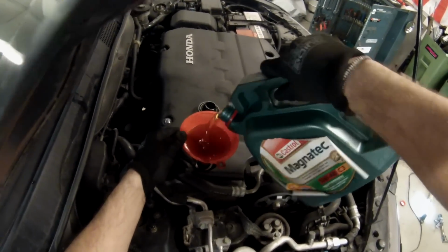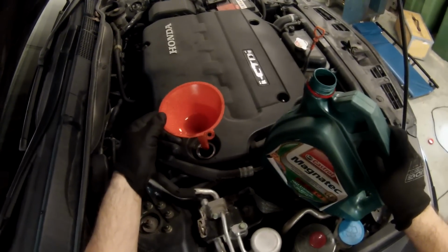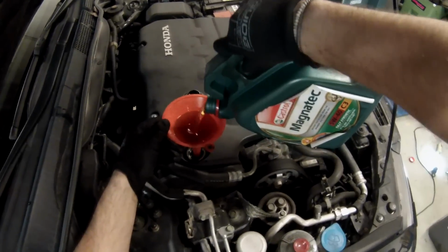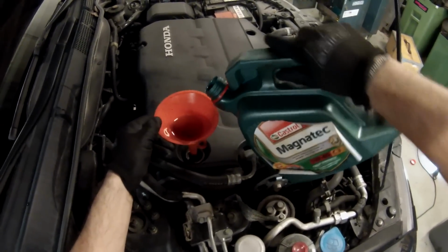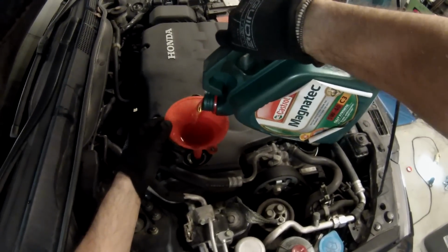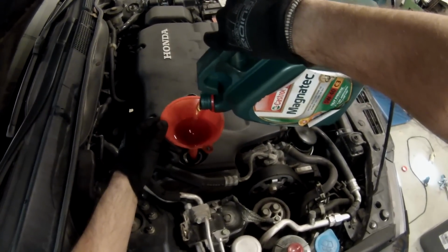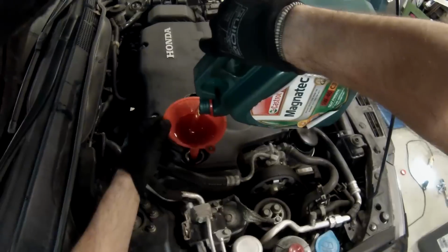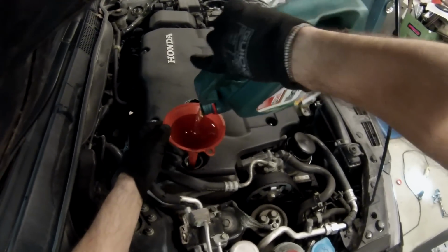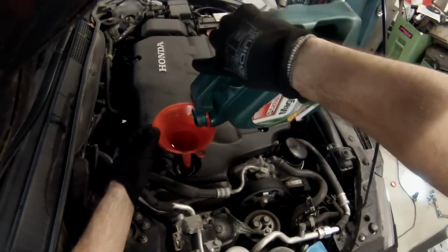So filling time then. The manual states that the engine will hold around 5.9 liters, but you know, oil always tends to stay behind. Everything doesn't get drained out, even if you let it drain for a very long time. So in total I tend to fill it around 5 point something liters. Anyways, first I fill it around 5.5 liters. And then I check the dipstick and see that I got some reading between the two markings.